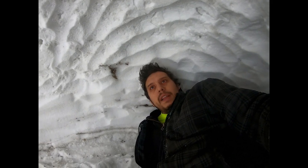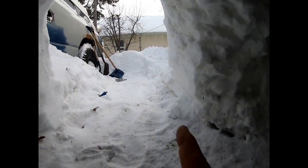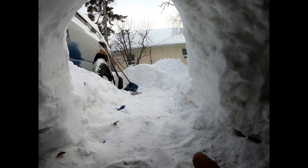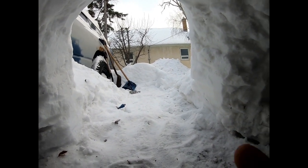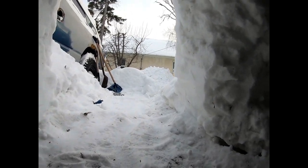But yeah, I'm gonna let her settle for the night, because it's gonna drop right to -28 I think tonight, so it should shell up in here pretty good and stiffen up. And then we'll tackle a camping video in the next one. And right by that blue shovel there, maybe a little further off, just so it's not so close to the truck, that's where I want to put the bonfire. But obviously we're gonna cross that bridge when we get to it.